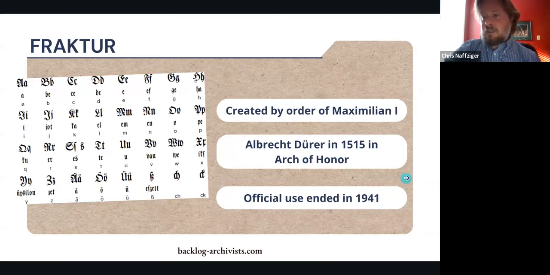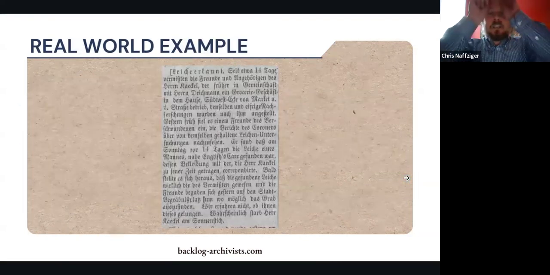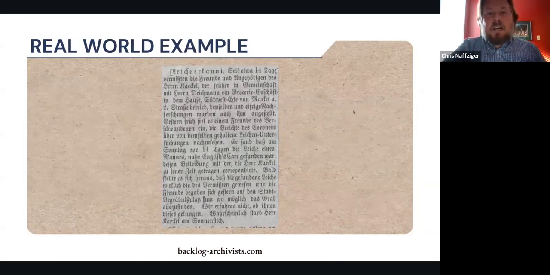Next slide. So what's a real world example? In my research of the Lemp family, the Lemp brewery here in St. Louis was a brewery that started practically, I'd say, 20 years before Anheuser-Busch got its feet wet. Adam Lemp was the founder. It was founded in 1840, maybe 1841, by Adam Lemp. And he had two business partners, Louis Bach and John William Keckel.